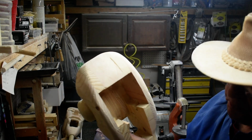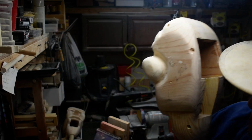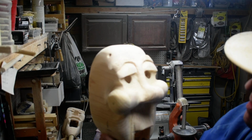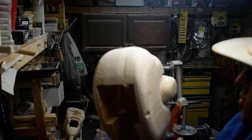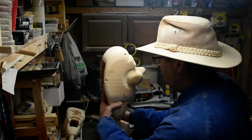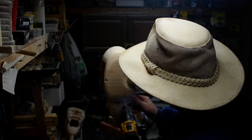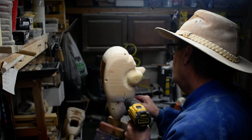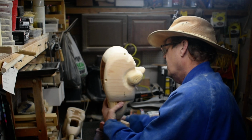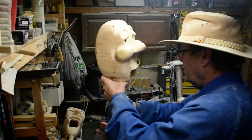Now we mark the inside where we want to mount our 3/4 inch brace in here, and I've marked it out here on the outside. So we're going to drill a hole, see if we can hit where we want it to go. Okay, that's pretty good. Maybe up just a little more.